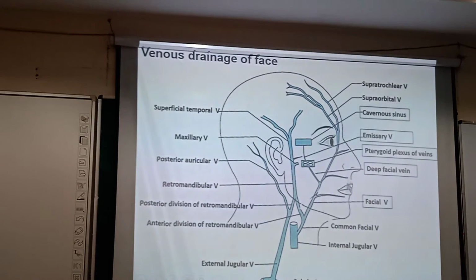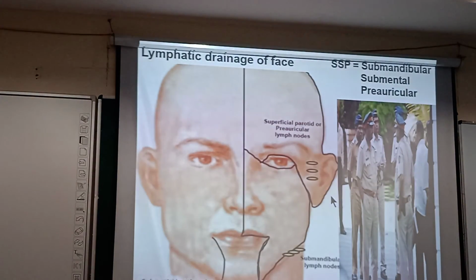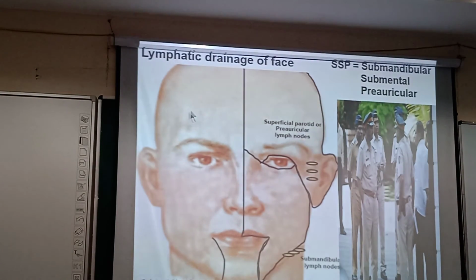This much. Very important, lymphatic drainage. In a scalp we have read PMO office, Prime Minister office, because the scalp is at the upper level. So what are the lymph nodes doing? They are for the protection. And for the face, senior superintendent of police, that is submandibular, submental and the preauricular.